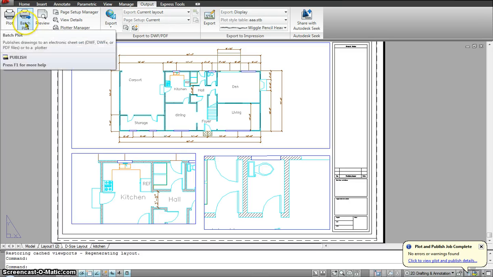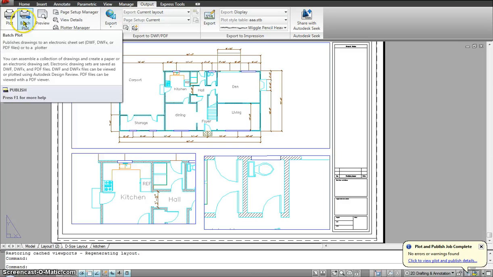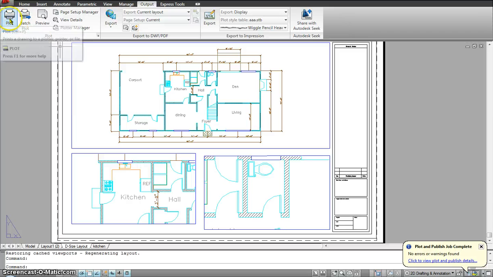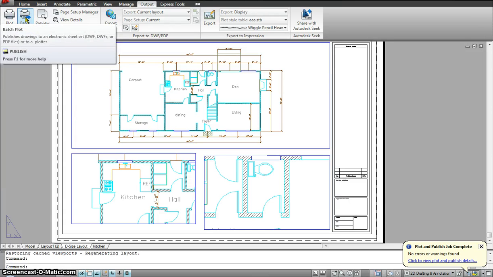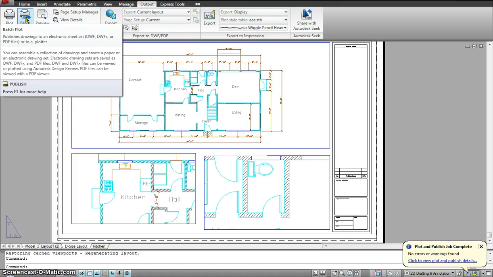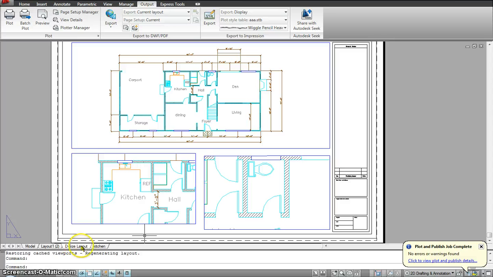The next one in here is the batch plot. What the batch plot does is, instead of going and clicking each and every sheet in the plot, I would just go to the batch plot and assign 5 or 6 different sheets, or 100 different sheets, and it will even print all of them in one command, rather than going over to the plot and picking this one by one and plotting the drawing.